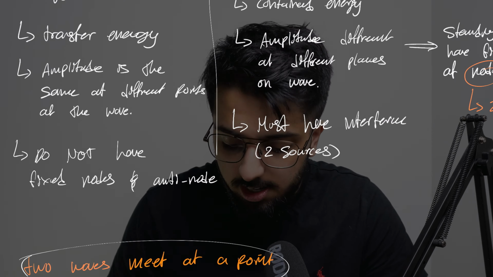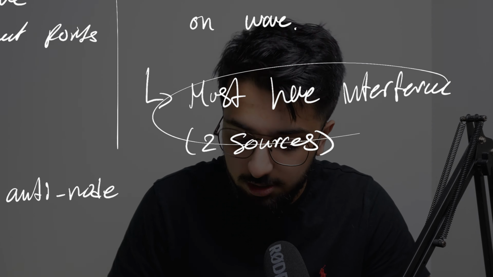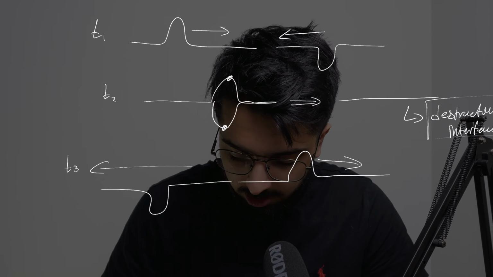Remember, for standing waves to form, we need two sources, meaning two waves, and those waves have to interfere, like I said in the previous video. As you can see, these two waves are interfering right now. So what we can notice straight away is that there are regions of zero displacement. That would be on this side and on this side right here.